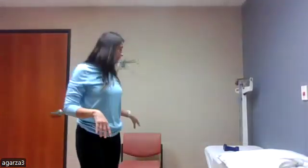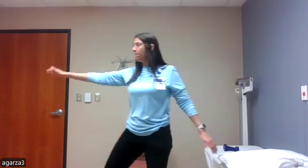For our second movement, if we need to, we can have a chair close by to help with the balance part of it. But we are going to march, bringing that opposite hand to the leg. So I'm going to touch down, touch down. We'll do 4 times. So that's 3, 4. And then we're going to power step out to the side, power step out to the opposite side, and then repeat. So 1, 2, 3, 4, and I step out, in, out, in. Okay, so that's the second exercise.